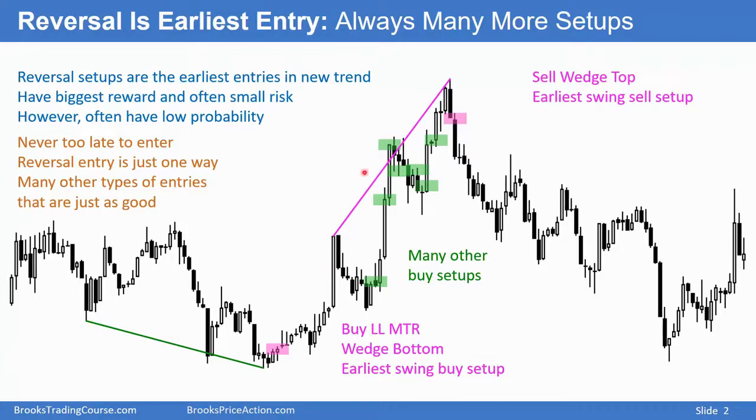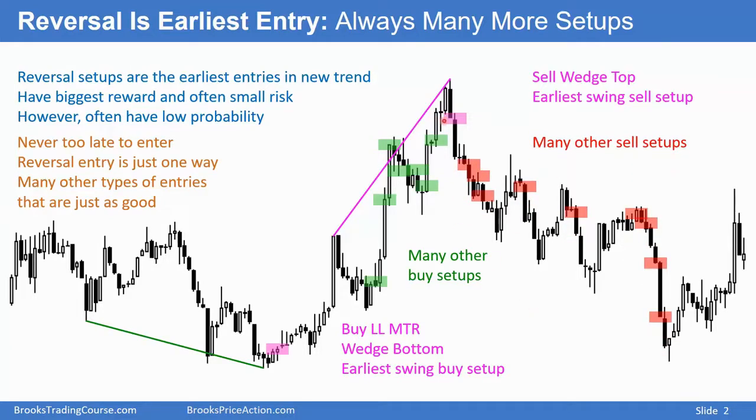Clearly 3 pushes up, 1, 2, 3. The earliest entry for the bears is selling with a stop below the reversal bar, upside down, closing on its low. Probability is not yet high. The market might go sideways instead of down. However, the math is good because the potential reward is much bigger than the risk, and that more than offsets the probability.